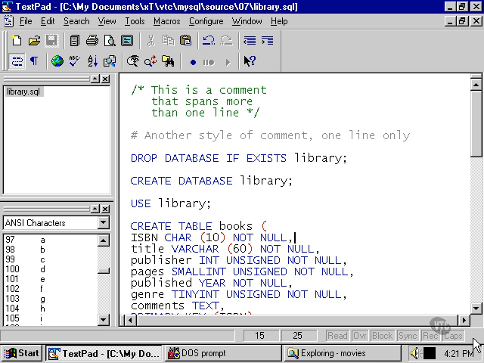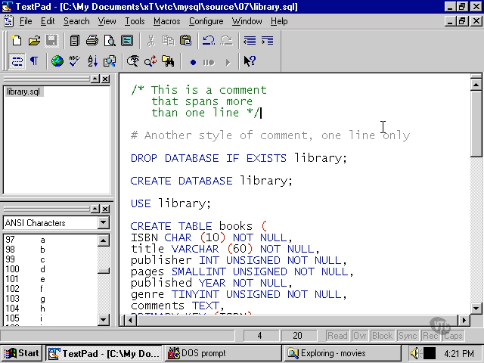The reason why it's a good idea to use a text editor to generate the SQL that you want to build your database is that then you have a permanent record of the way in which you built your database to begin with. You're also able to put comments in your code. If you take a look up here at the green letters here, you'll see that they're surrounded by a forward slash and an asterisk, and then an asterisk and then a forward slash.